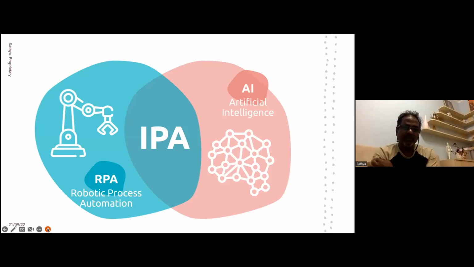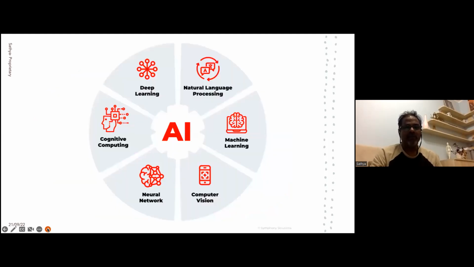So we started with the subject of intelligent process automation. We tried to understand that it comprises artificial intelligence and robotic process automation. We covered artificial intelligence in the previous discussion. I'm not going to get into detail. However, for the benefit of all, what is artificial intelligence? Basically, as the word indicates, it is trying to get your machines as intelligent as you are as a human being. We always have this dream of wanting to see machines do what we can, and then later start worrying about whether they're going to replace us. We'll not get into that.